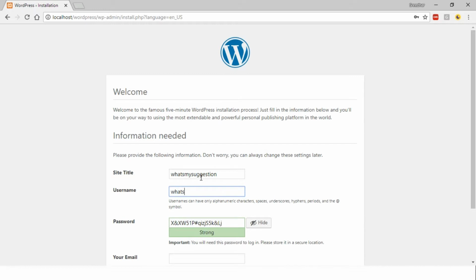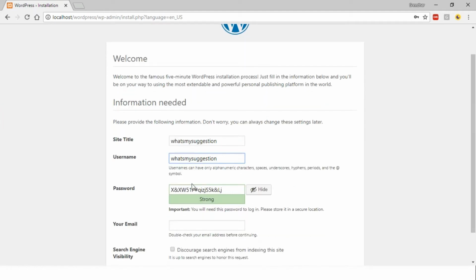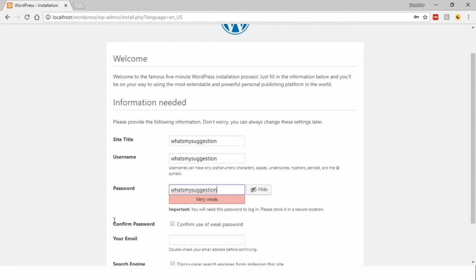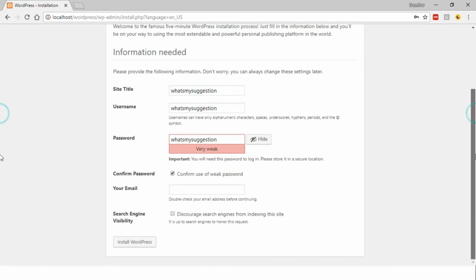Let me go with what's my suggestion only. Okay, confirm weak password. Yes. What's my suggestion @gmail.com.